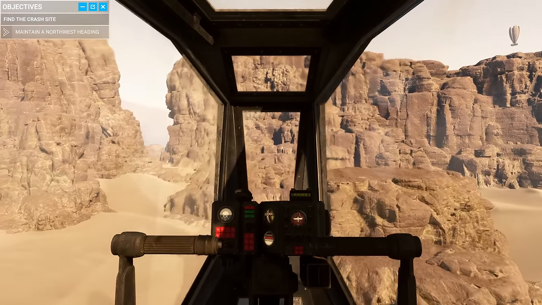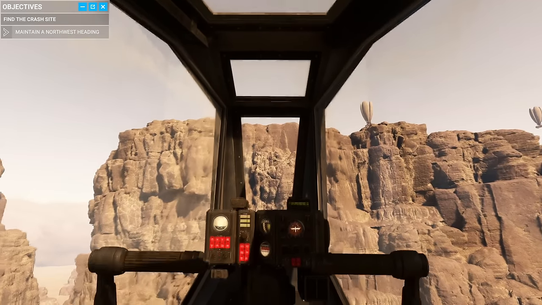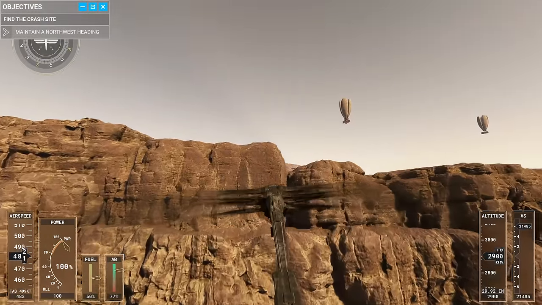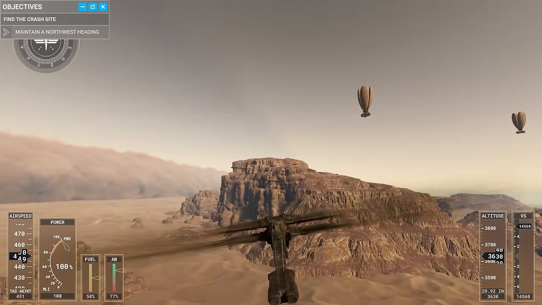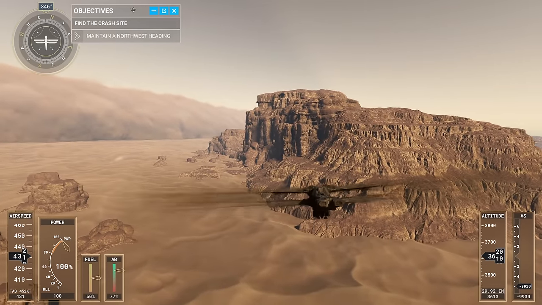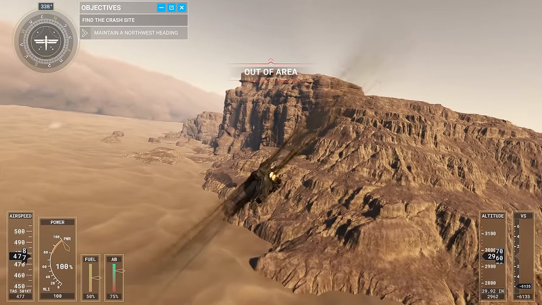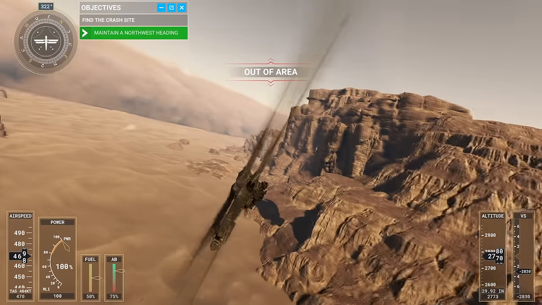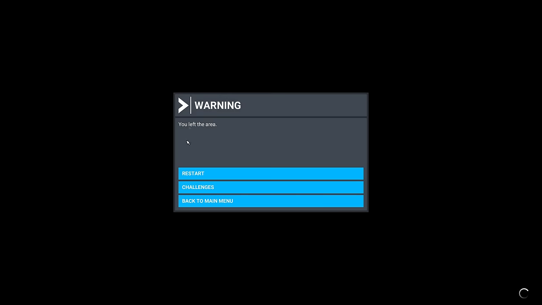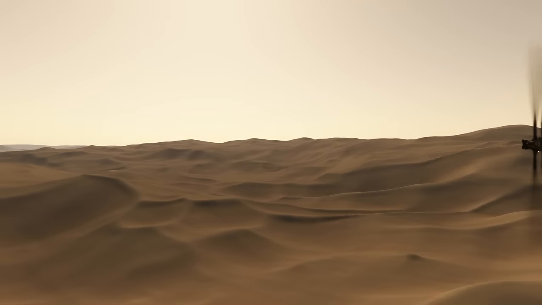I don't know how to see which way I'm pointing. Anyway, the gear's up. A bit of afterburner. Oh, I see. The compass is up there. That'd be helpful. Northwest. Okay. Out of area. There we go. There's the storm. Look at that. Gonna make an emergency landing. Okay, let's try that again. Now I know how to see where I'm going.